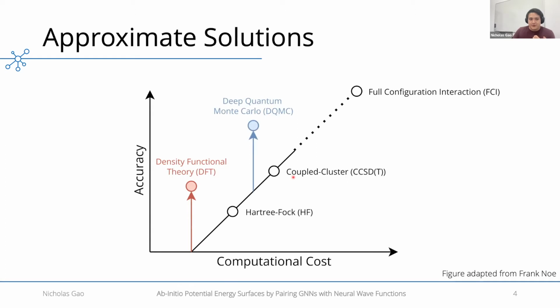But what we are going to focus on is what we call deep quantum Monte Carlo. It scales more like n to the 4, so theoretically similar scaling to Hartree-Fock, but way more expensive due to large prefactors. But it has way higher accuracy again than DFT, and is comparable to coupled cluster or even full configuration interaction on smaller systems. So we are now focusing on these Monte Carlo methods, and the motivation for this is simply that they're relatively cheap, but give high accuracy.